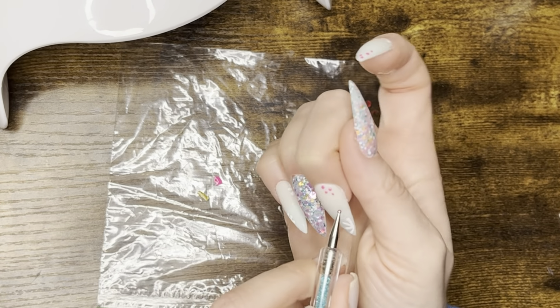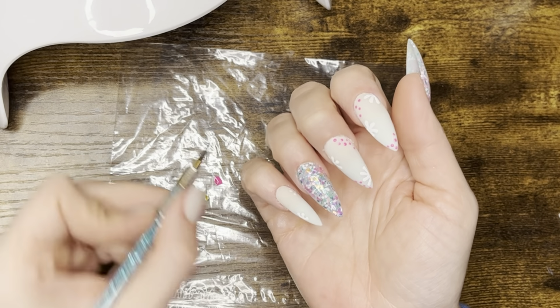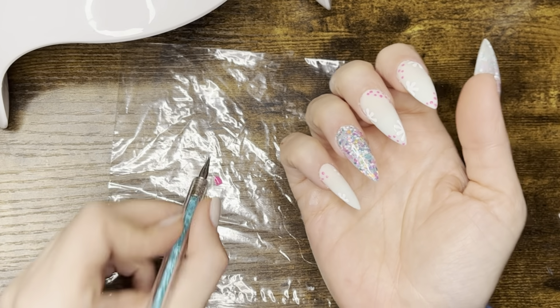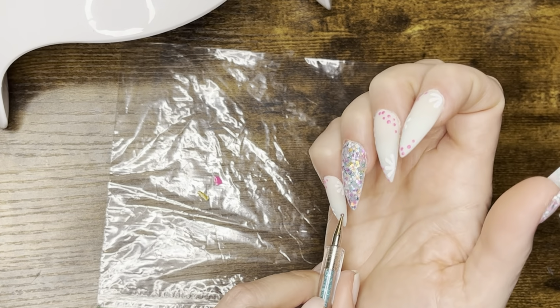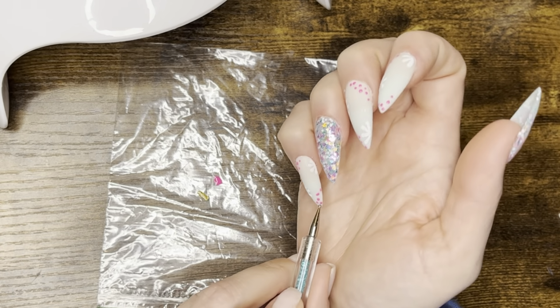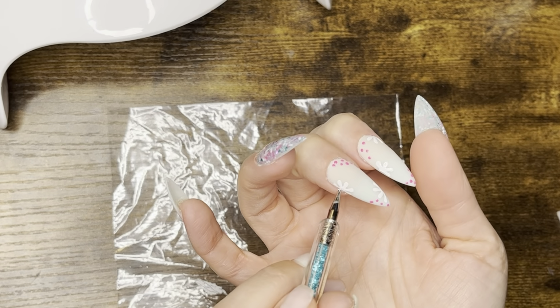I love these gel line arts. I have other gel products that I can use for nail art, but I always reach for these. They're just so easy and they cure so fast. It's a 60-second cure. So I did cure the white before I started in with the pink, and then I will cure that before I go in with the gold, but they just cure and apply so nicely. So I'm going to do those and cure it for 60 seconds.